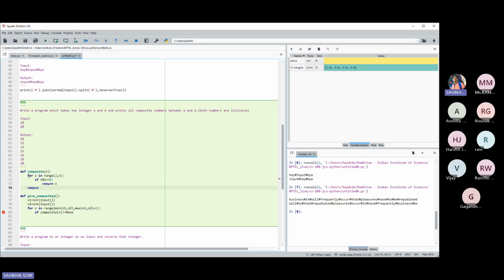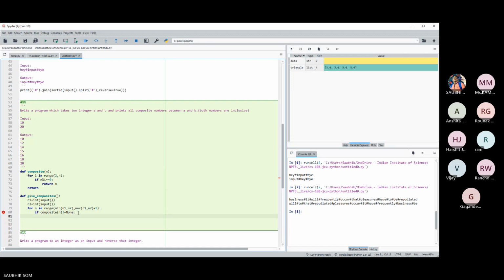So if this thing gets true at any point of time, it will return some value n. Otherwise, it will return none, right? So if it is not none, then only print what you have to print, print n, and n is equal to this one anyway.